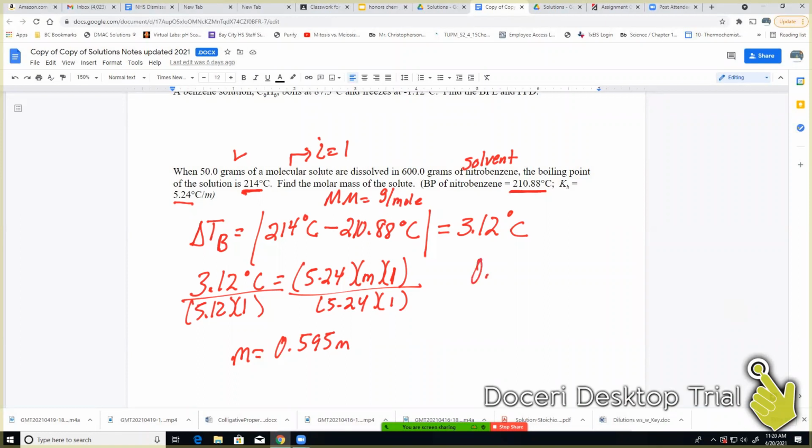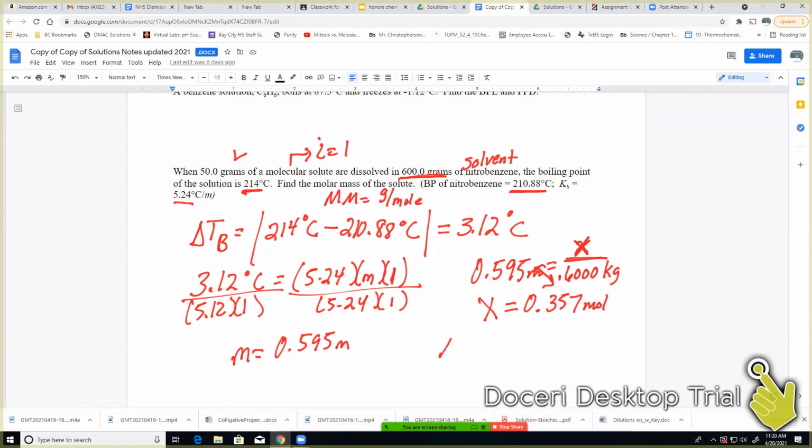I know my molality. I don't know how much solute I have. That's what I'm interested in. I know that I have 600 grams of my solution. So that becomes 0.6000 kilograms because it has to be in kilograms. So bring this up and I multiply them. So I get my x is equal to 0.357 moles, which was what I was after.